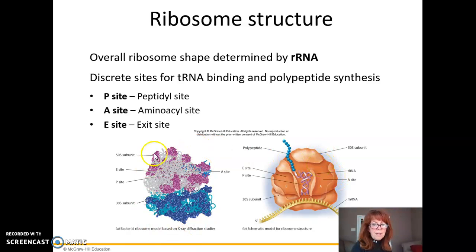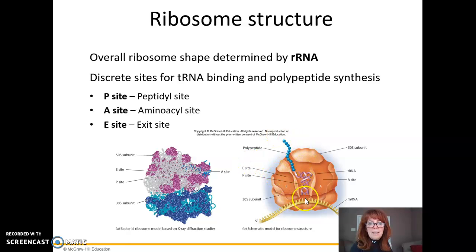And so you can see a closer up depiction of it here. It has two subunits, a larger unit here and a smaller unit here, kind of like a hamburger bun. And we have three different slots in here, if you will, called the EPA sites. We'll describe in the next video what happens in each one of them, but the E is where exit happens.